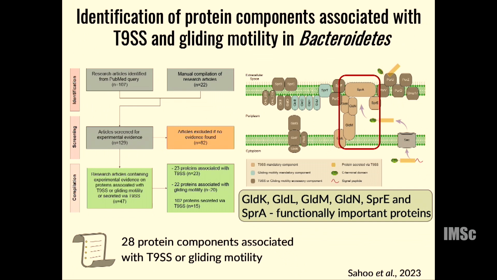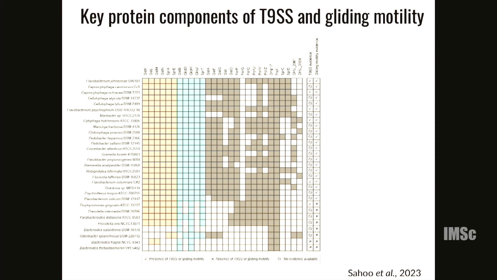Now, there are papers which do a similar sort of thing, and they also take mandatory proteins and say that based on these, one can predict different secretion systems, and we have followed something similar. Yes, but my point is that until you delete any one of them and show experimentally that it loses the secretion property, in my logic you can't say these are the mandatory proteins. At most, you can say these are observed in most of the species which have this system. So for that, we did this simple sort of comparison.